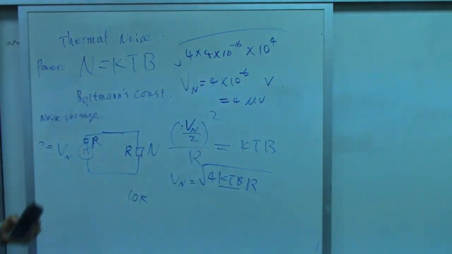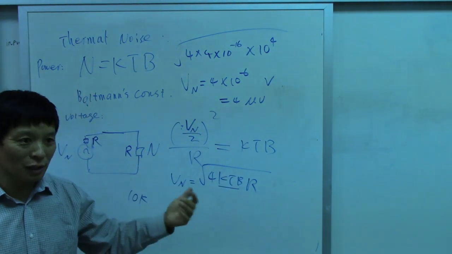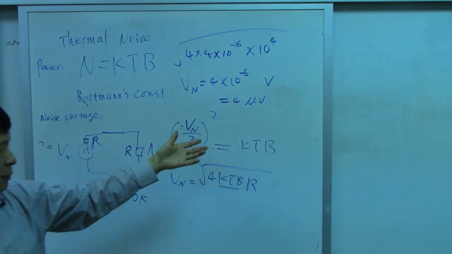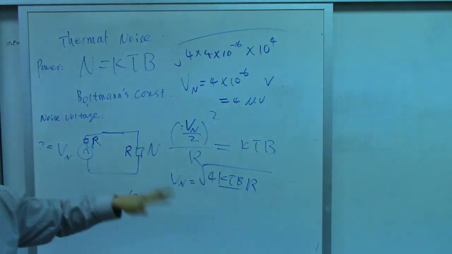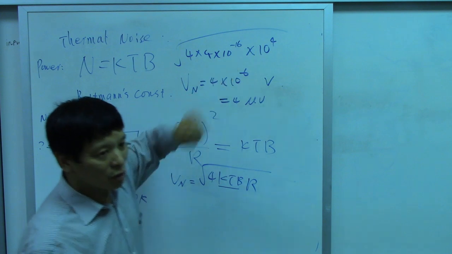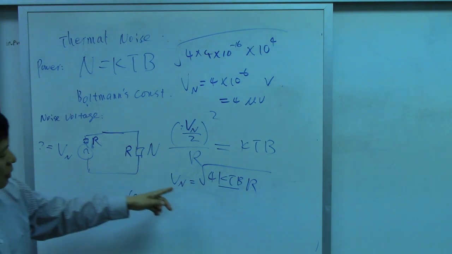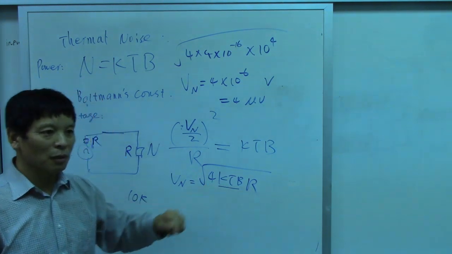That number is reasonable, right? This number is not as small. For example, if you use small signal amplifiers, that input signal is small, it's millivolt or something. This is comparable. So we can just add this noise to our input, then do some analysis. Instead of this extremely small power, we prefer to use this noise voltage. Now you can see the noise voltage actually also depends on the impedance of the system.